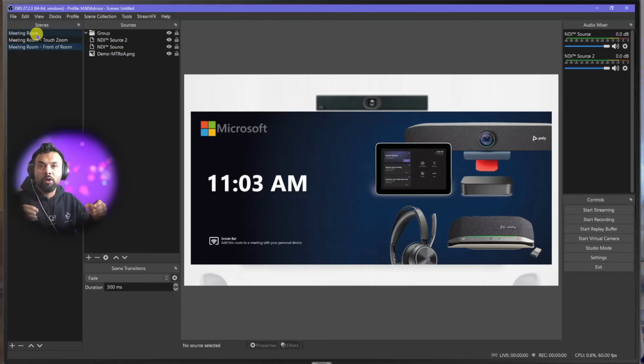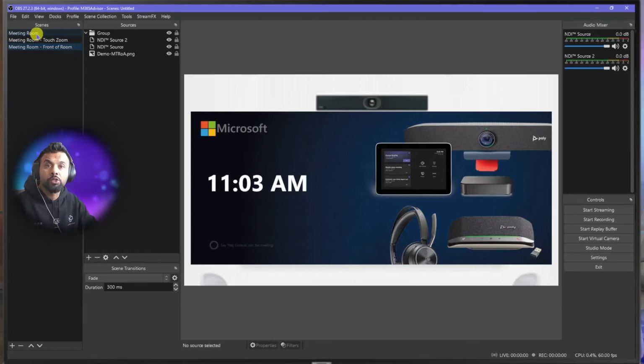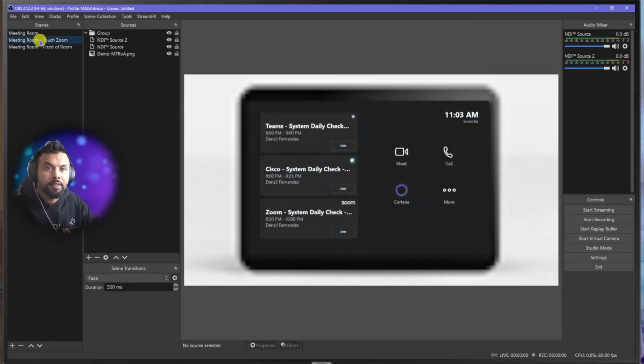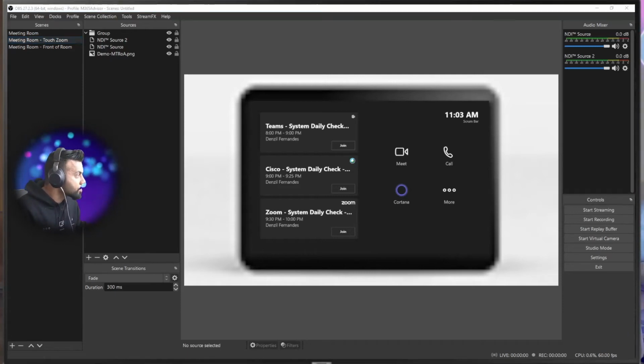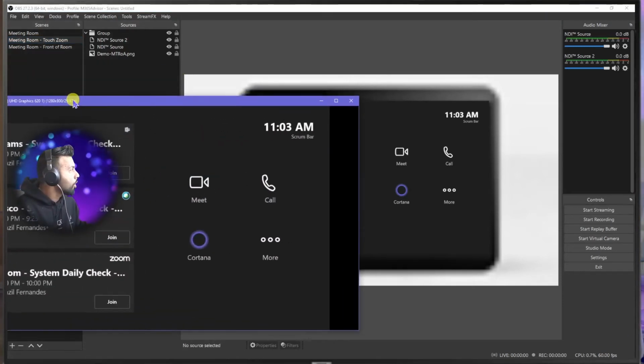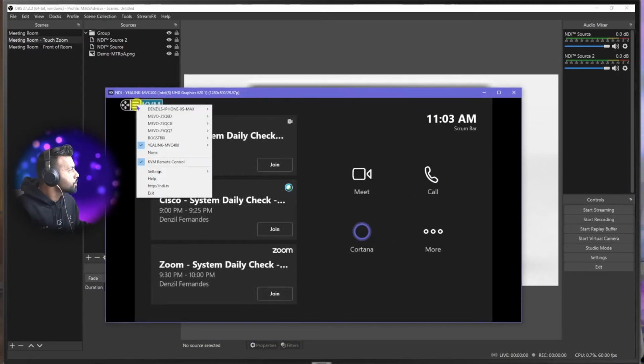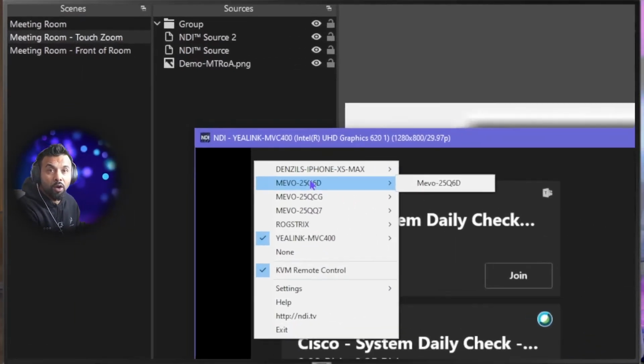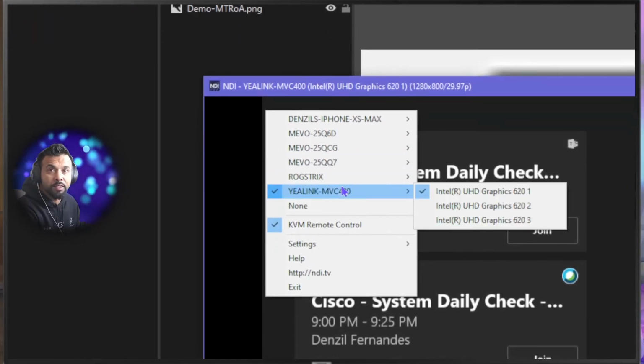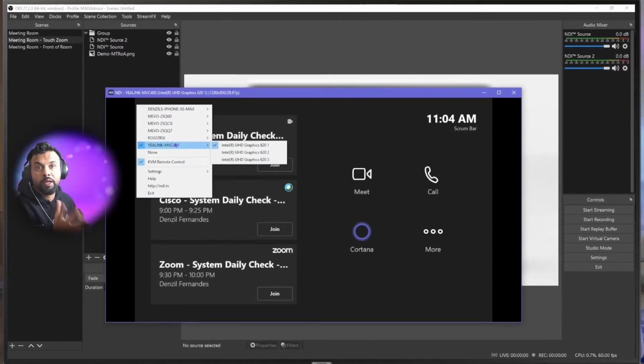A while back, we installed NDI tools on our Windows PC. One of the tools that we need to use so that we can remotely control the touch panel is the NDI Studio Monitor. The NDI Studio Monitor is a tool that allows you to view all the broadcasts on your network. I have this open already and running on the system. It allows you to select from various sources that are on your network. In this case, I've selected the meeting room device and I've selected the display which is displaying the touch console.